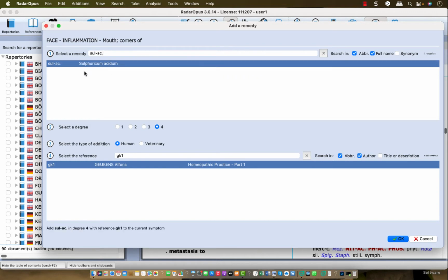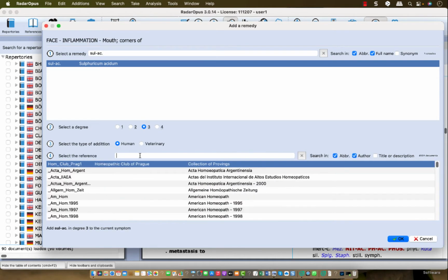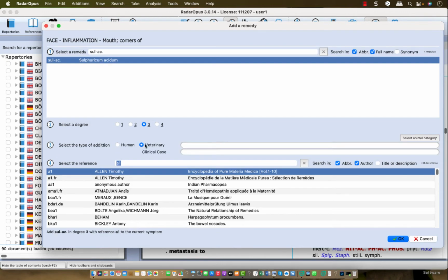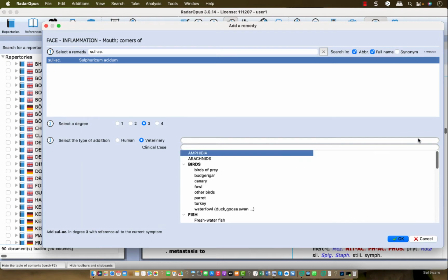and I select, let's say, degree 3, and let's say I read it in the Allen Encyclopedia, that's number A1. Here is also if it's human or veterinary, and if it's a veterinary addition, you also need to select the animal category, so if it's a dog or a bird or whatever.